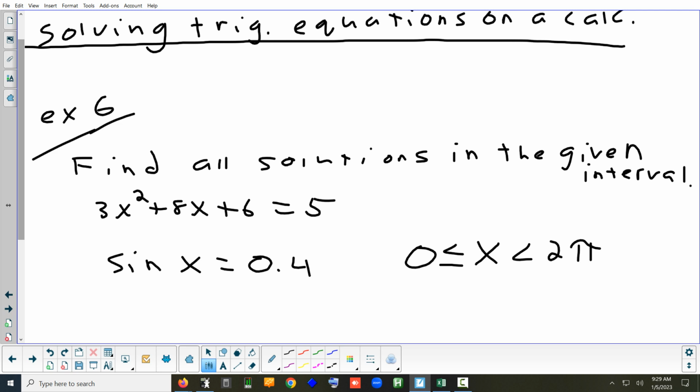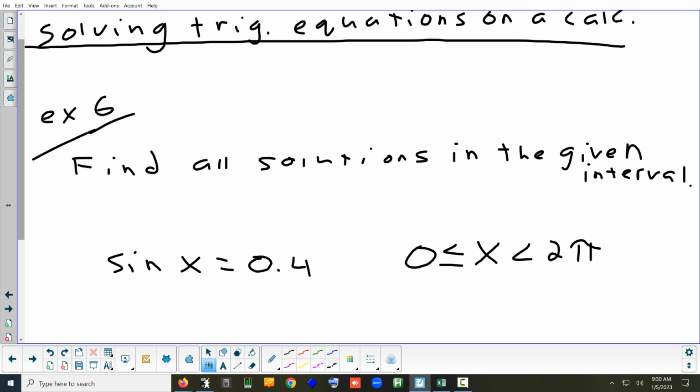Does anybody remember what you can do with a y1 and a y2 and then something after that? Max? So you graph the quadratic, and then you set y equal 5, and you find the intercept. Right. So this is just a parabola, and this is just a horizontal line at 5. The question is, where does the horizontal line and the parabola cross? When you're solving something graphically, it means to find where the two things you're looking at cross.